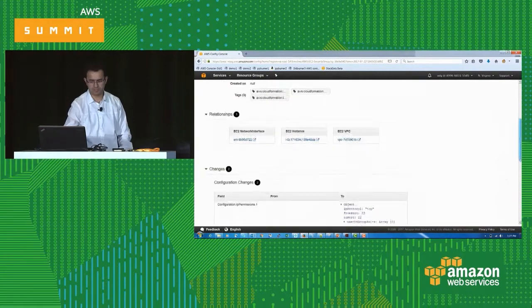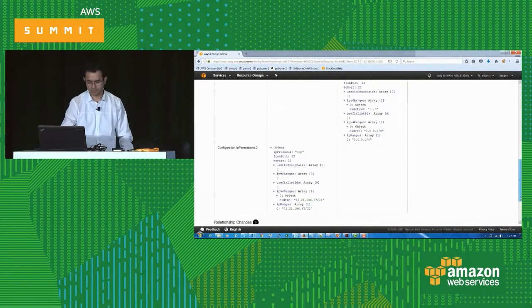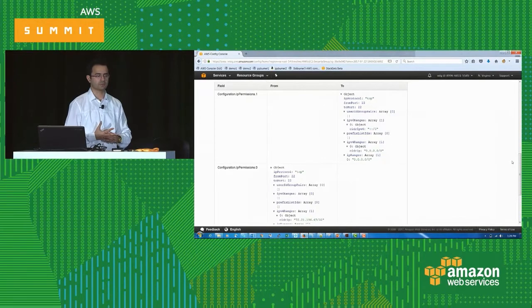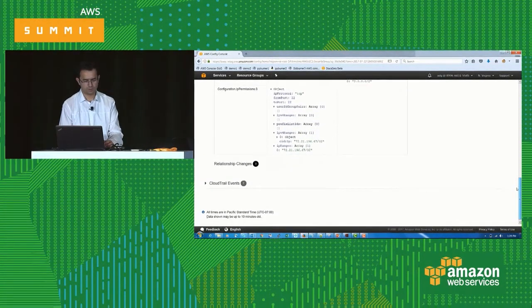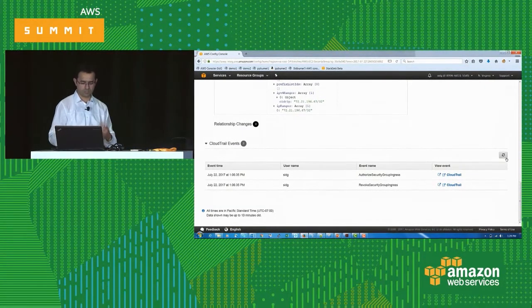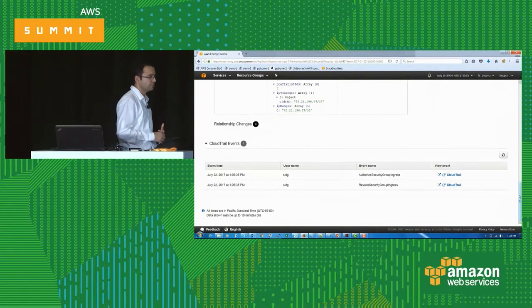I can also see what configuration changes occurred on this security group. As you can see here, previously the security group only had a particular IP address in its ingress rule. But then someone modified that to open it up to the internet, as highlighted here. Certainly something that would cause an alarm for security administrators, who want to know if a particular security group is opened up to the internet. I can also see, through our CloudTrail integration, who initiated that change. CloudTrail events will tell you what the CloudTrail events were at that particular point in time when we recorded the configuration change. So it gives you a good idea of not only who made the change, but what the change was.